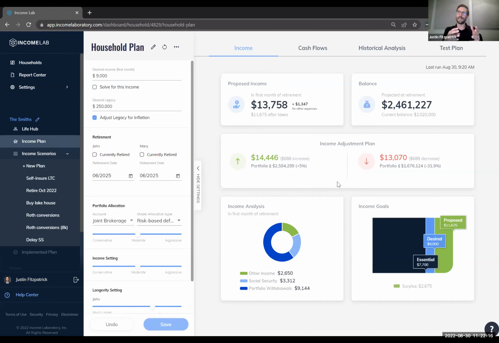And on the other side, if they want to leave $250,000 behind and the portfolio got up to $10, $20 million, it probably would be reasonable to have a discussion with them about either spending more, changing their legacy goals, and so on. So you have this income adjustment plan, which is the next place to focus on in the base plan. And if I'm talking with prospects, or this is the first time I'm going through this kind of thing, this is the next place I would go.